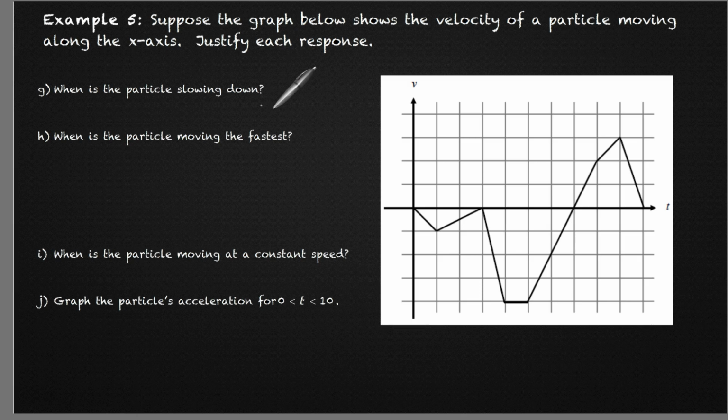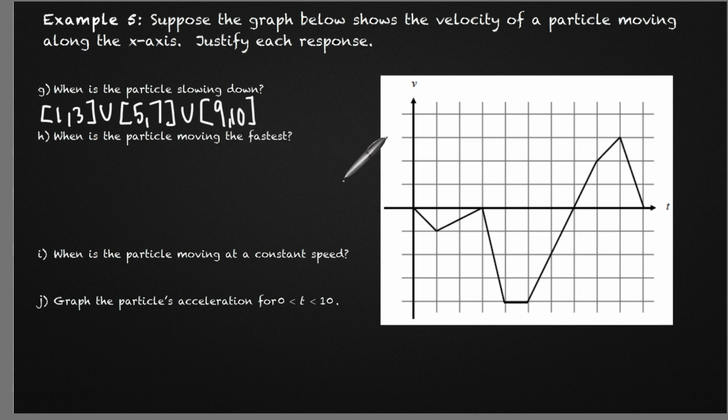Okay, when is the particle slowing down? Same idea. It's speeding up here, and then between 1 and 3 seconds, the speedometer is getting closer to 0. So we'll start by saying between 1 and 3 seconds, in union with. Now it's speeding up again and constant, and now it's slowing down from, let's say this is 3, 4, 5, to 7. It is slowing down. The velocity is getting closer to 0. So 5 and 7, in union with. Now it's speeding up, and then between 9 and 10, it starts to slow down and get to rest. So bracket 9 and 10.